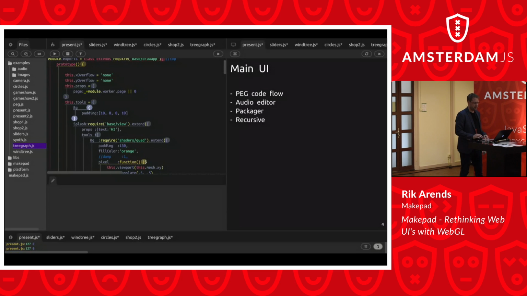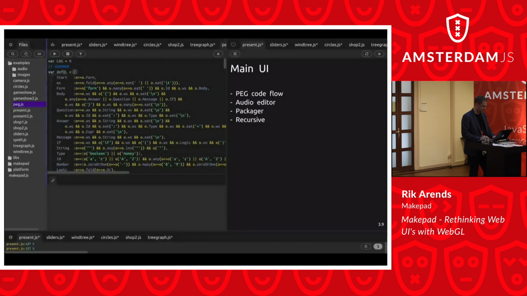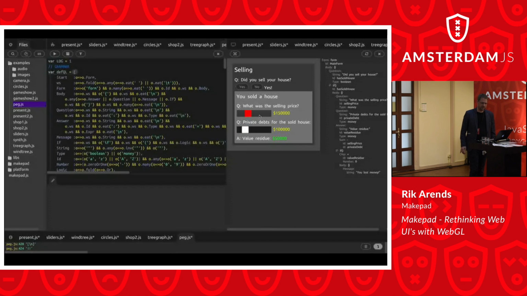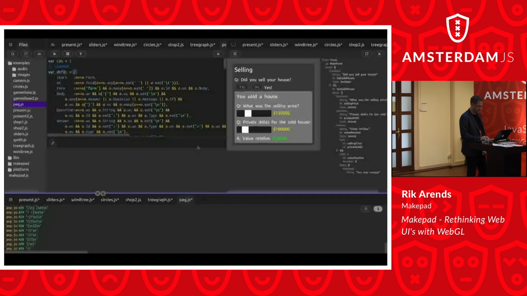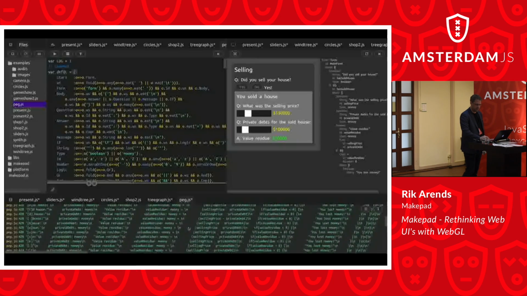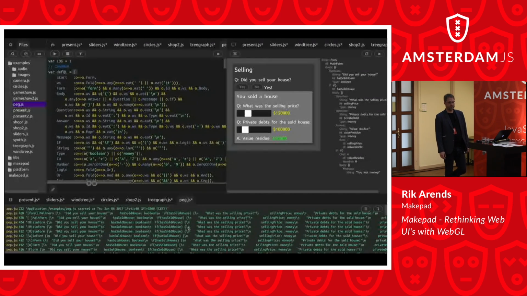So the main UI, because the only real use case I have right now is this thing itself. I want to show you some features. This is a little thing I did for a friend of mine at the UVA for his class. Essentially it's a little parser, and I was like, how can you use Makepad to do this? We get a console that is not like a browser console. I can log tens of thousands of lines to it per frame, and it doesn't die. You know how you're debugging, you're in an infinite loop, and your browser console dies? That's when I really start yelling at it.